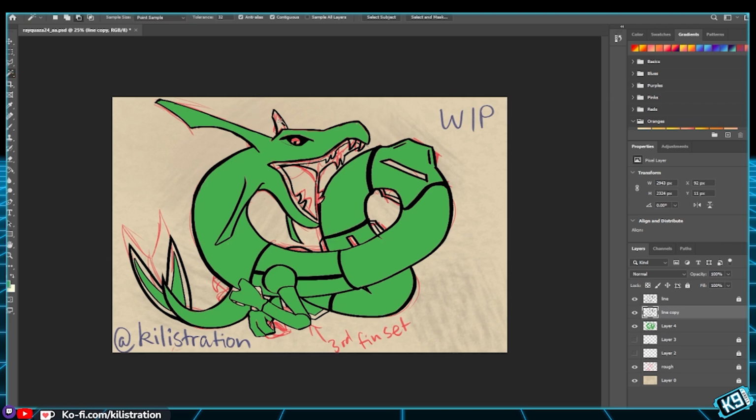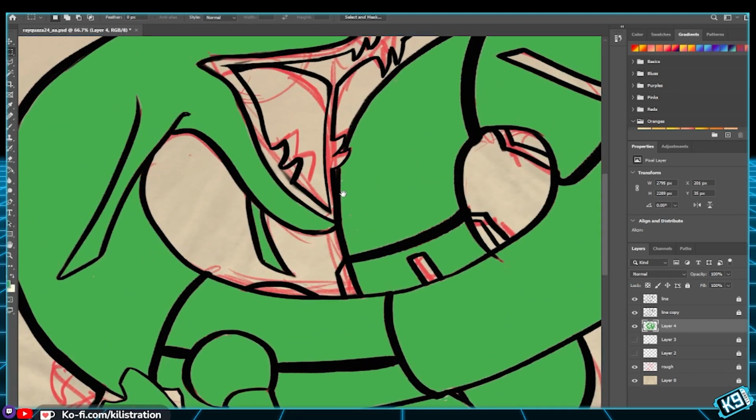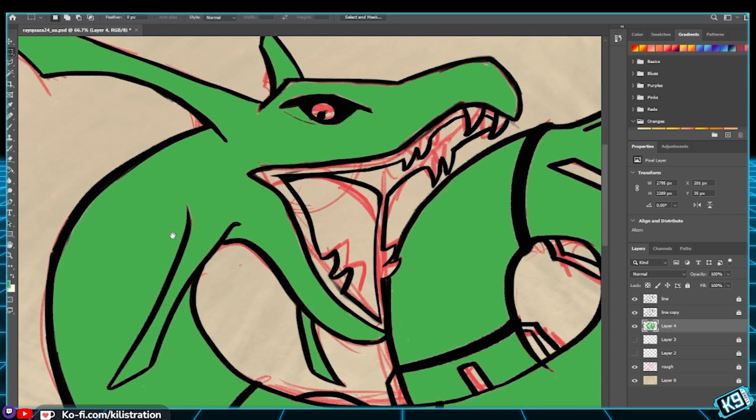I generally have a habit of just colouring it in by hand because I'm a bit more old school like that, but this is definitely an alternative way of colouring in if you just want to speed it up. Because I can always just hop in later and tidy it up. You can use a smudge tool or just a separate brush and just keep colouring. Like this.